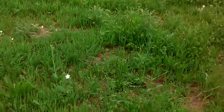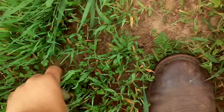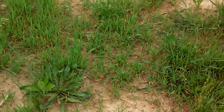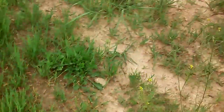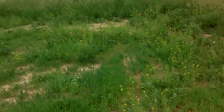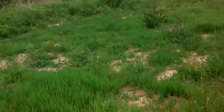Now, I did 40 pounds of oats and I think 1.5 pounds of clover. And that's not very much clover. But I still managed to get clover all the way out to here. I don't see any out here much. A couple little here and there. I started on this side with the clover, and I didn't make it over to this side.